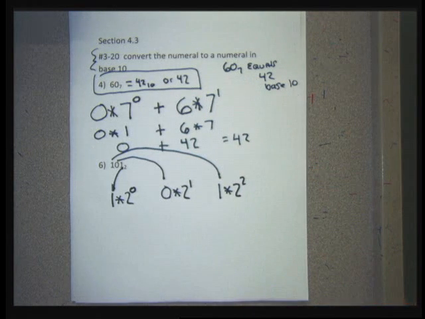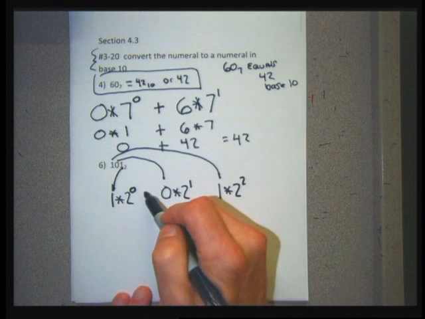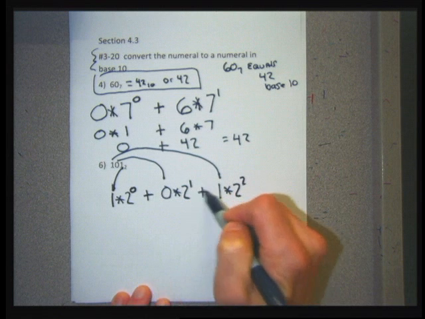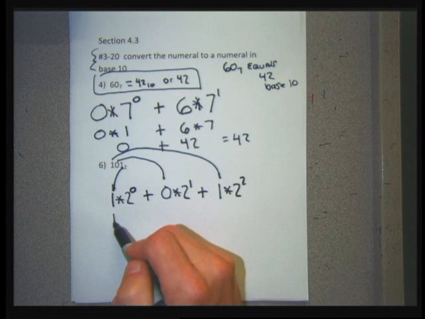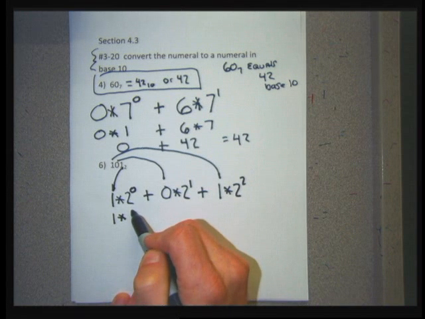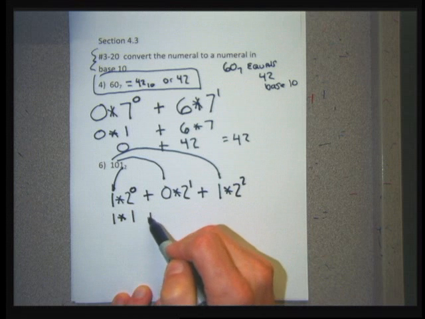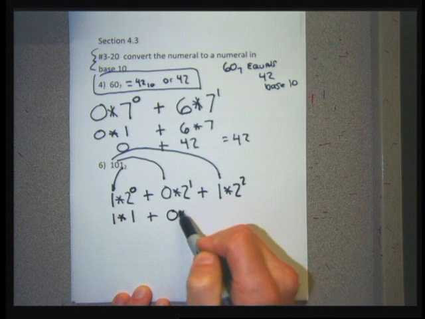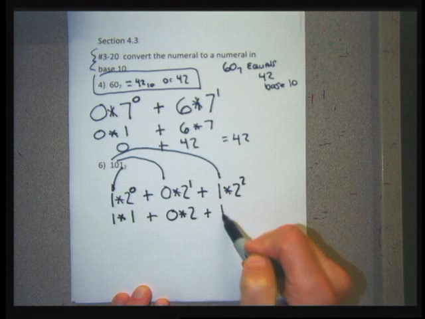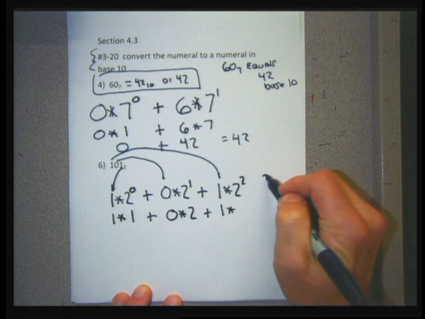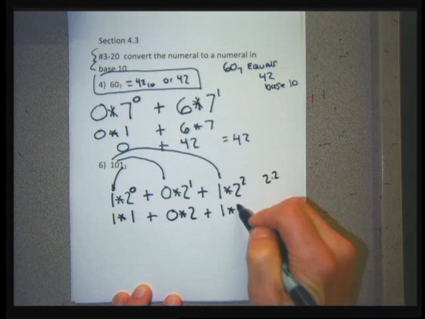So 101 base 2, to convert it to base 10, I write the numbers 101 in reverse, put a multiplication next to each of the 1s and the 0, and multiply by 2 to some power. I'm going to put plus signs between these. Now I'm going to do the exponents because order of operations asks me to do exponents first. The first exponent I see is 2 to the 0, and anything to the 0 power is 1. The second exponent is 2 to the first power, which is the same as 2. The third exponent is 2 to the second power, which is 2 times 2, and 2 times 2 is 4.